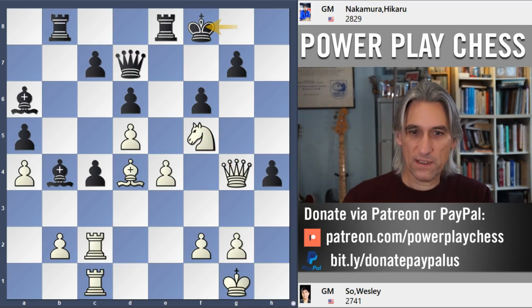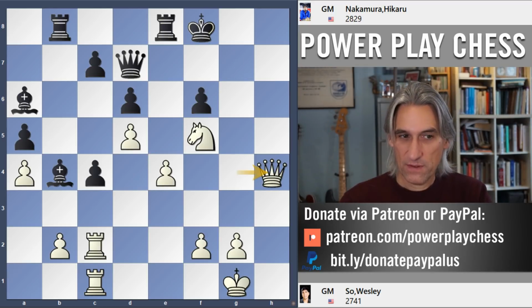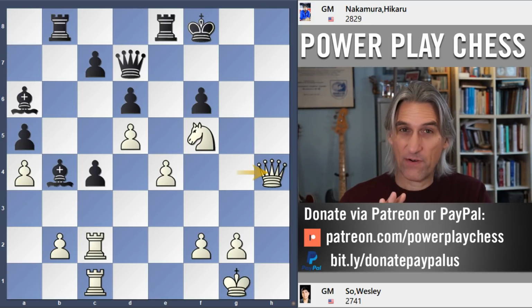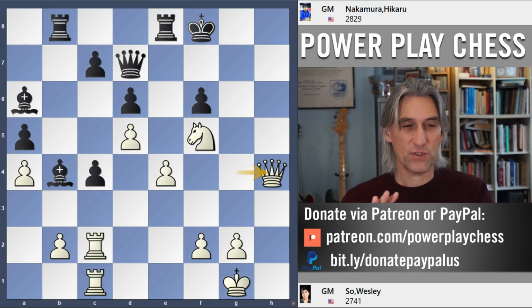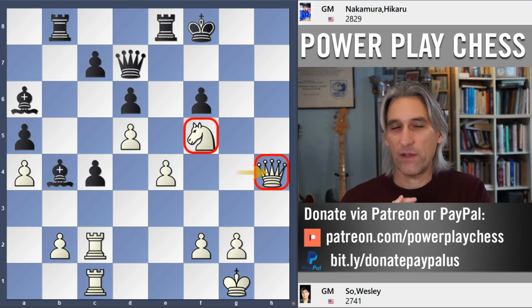And here Wesley broke through spectacularly. Bishop takes pawn. Queen takes. So white is a piece down, but it's very, very difficult for black to defend this position. The queen and knight, as is so often the case, work so well together.